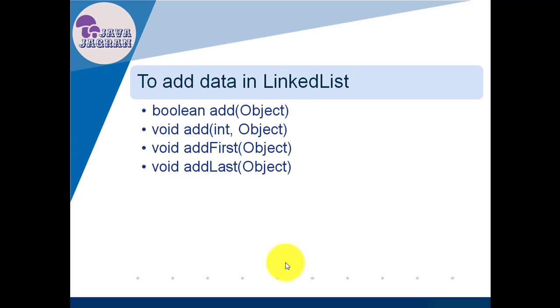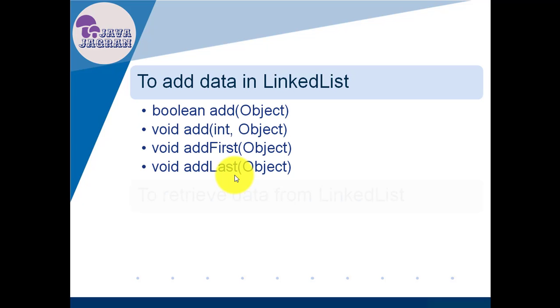The next method is addFirst. If you want to add an element at the beginning, a method called addFirst is provided. It will always add the data at the beginning of the list. Another method is addLast, which will add the data at the end of the list. The add and addLast methods work almost the same here, but addFirst and addLast are given so that, as I talked about, you can make the list behave like a stack or queue.